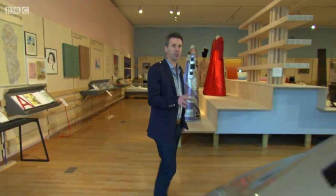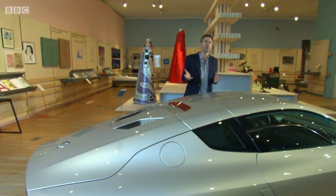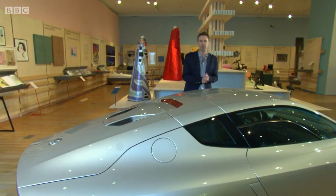And more from the design awards a bit later, but now we turn our attention to crime and specifically solving it. For more than a hundred years, one of the main methods to catching criminals has been fingerprints. And although this is a fairly rudimentary technique, scientists are now hauling it into the 21st century. Rebecca Morell has been finding out how mass spectrometry can tell you much more about the owner of a set of prints than just who they are.